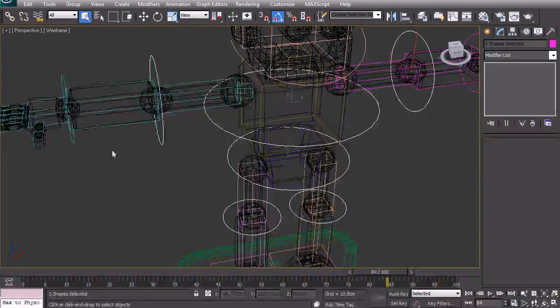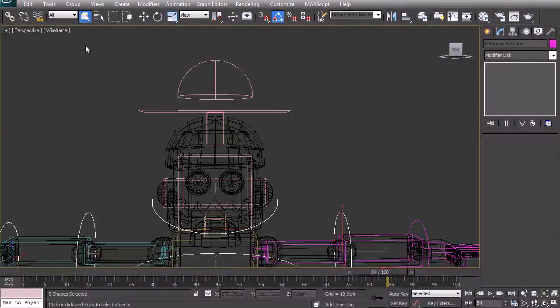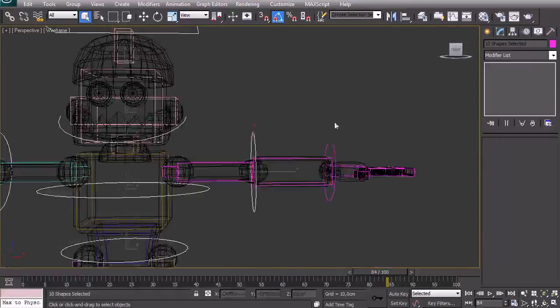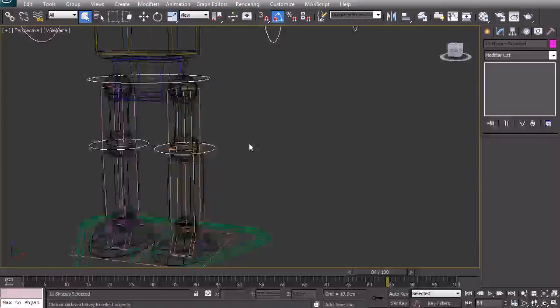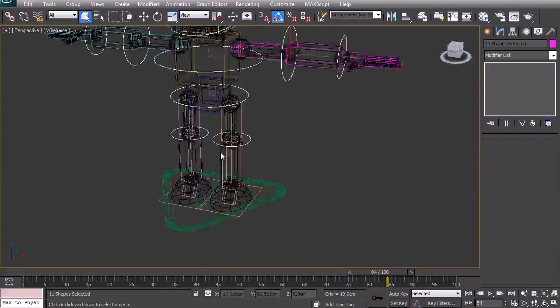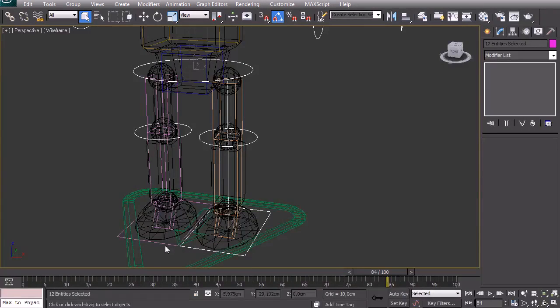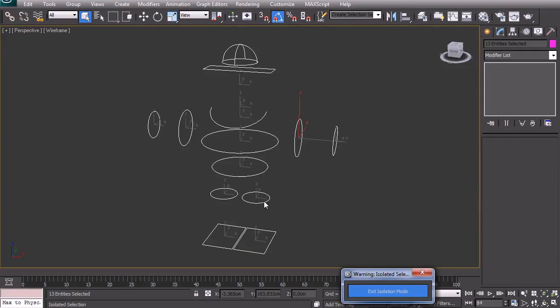And once I have them selected, I just want to make something that will give me a slightly better visual representation of it. So I'm going to select those as well as these legs. Don't hide anything.